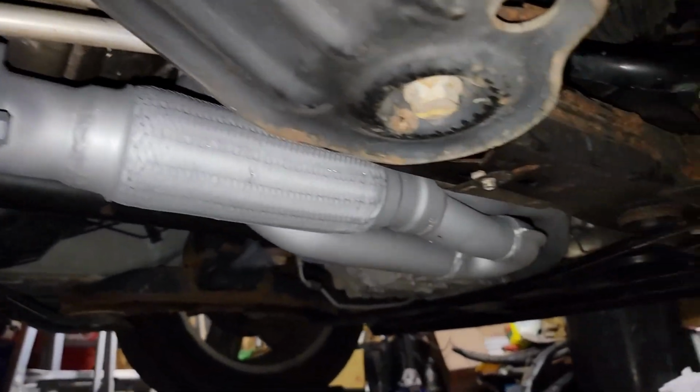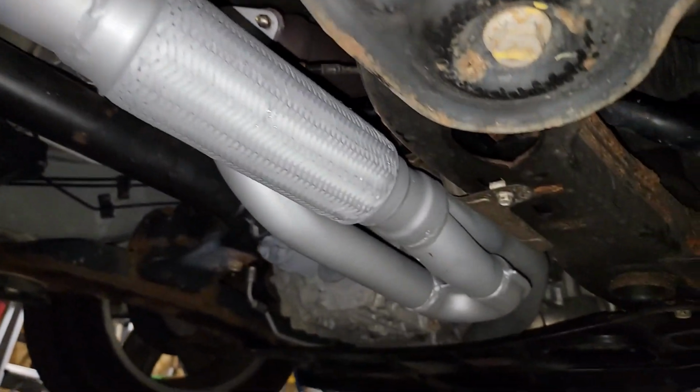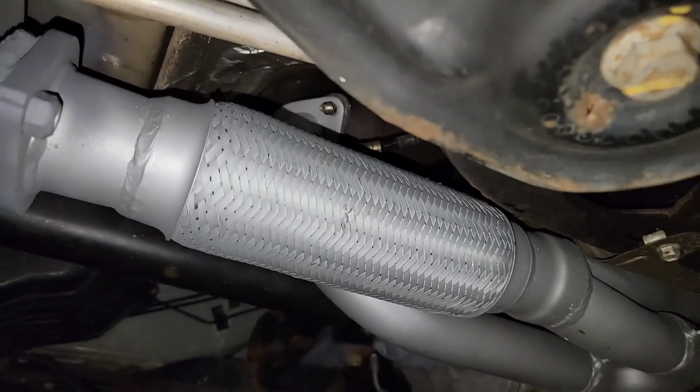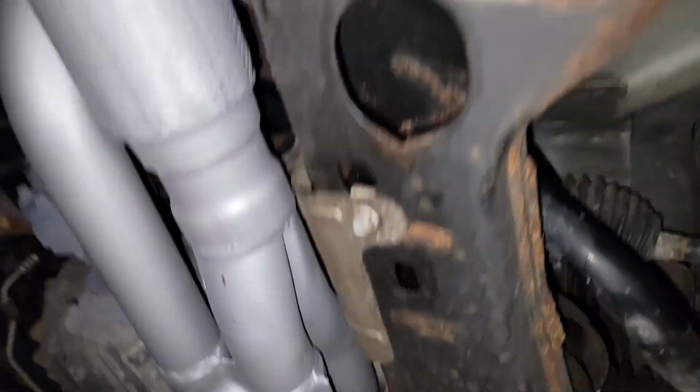And with that, you're good to go. Fire up the engine of the car and check to make sure that everything is attached correctly. Looks like everything's in order, not seeing any leaks, not seeing any issues. We are looking good. And that's how you fix a GMC Flex exhaust leak.